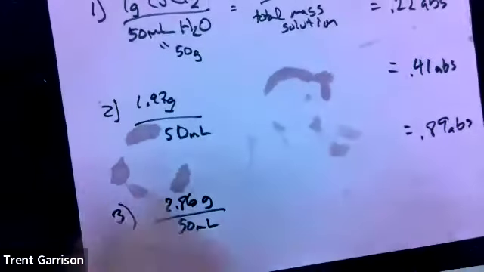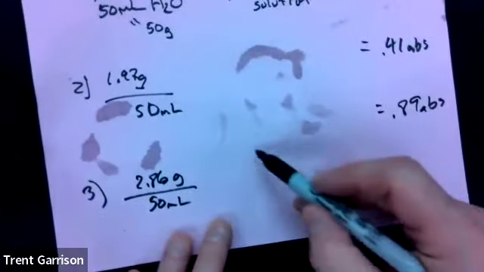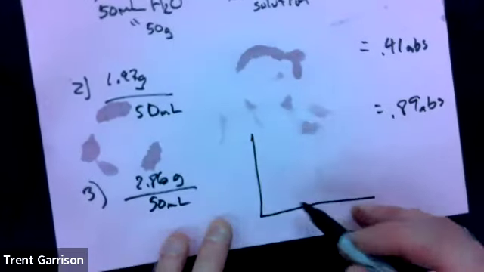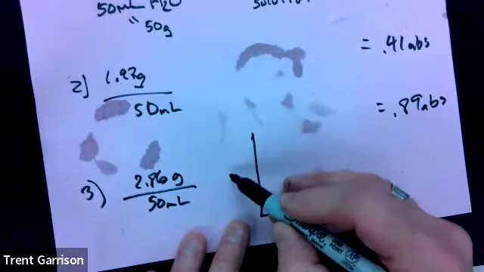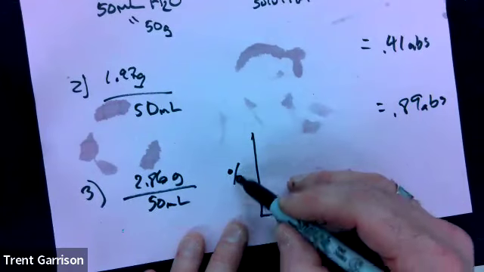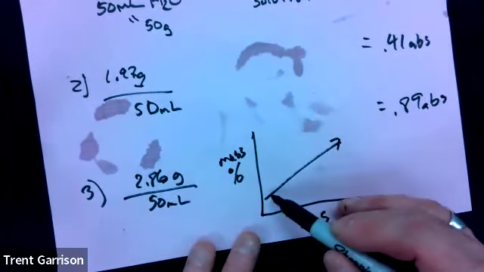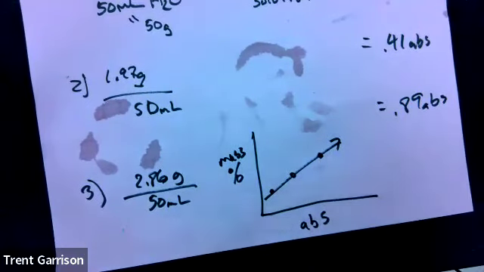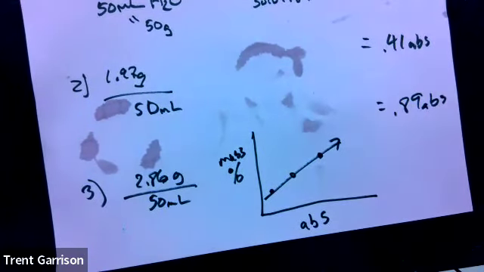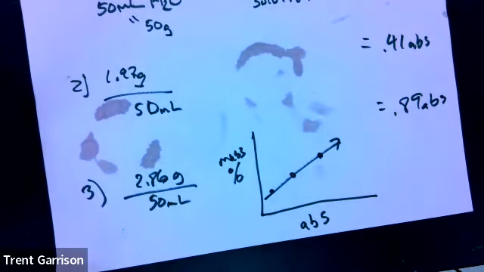And so what we're going to do is create a graph. We are going to plot our absorbance versus our mass percent. And the hope is that we get some kind of a straight line between the 3 dots. So you are going to plot those on your Google Sheets. All right, this is everything that I wish for you to accomplish today.